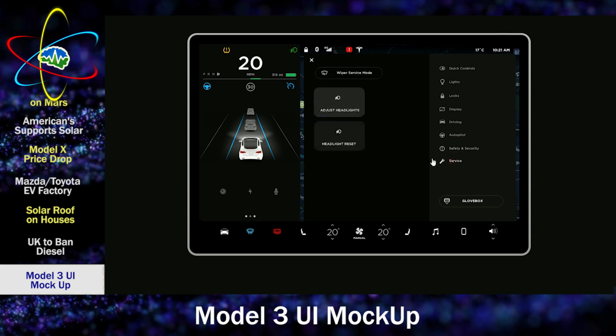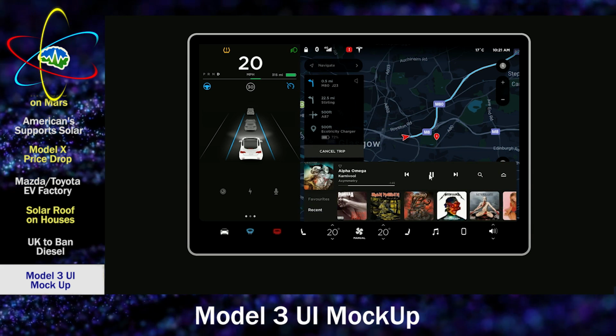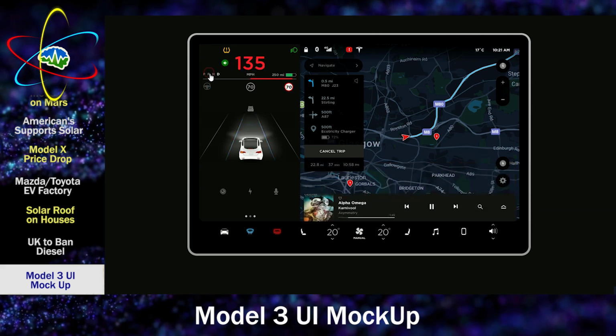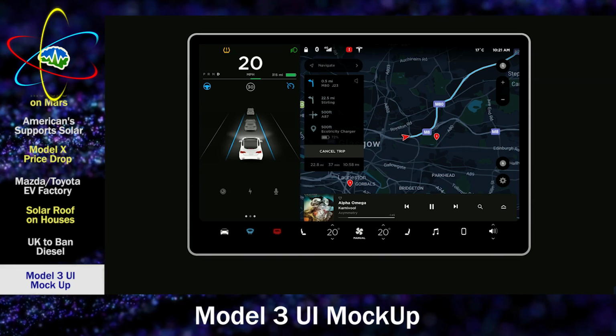Yeah, I think it gives a good idea of what the center screen is going to look like. So you can practice before you get in the car, and then when you get in the car, you can seem like an expert. Like, oh, I know what this does. Picking it up from the showroom, you can say, ha ha ha, let me boop, boop, boop.